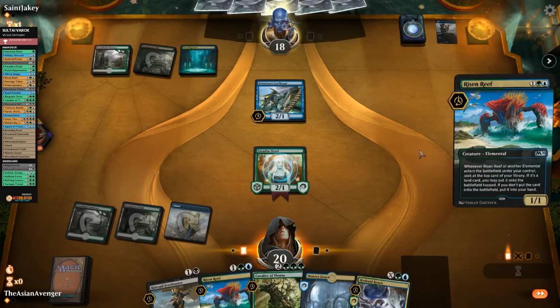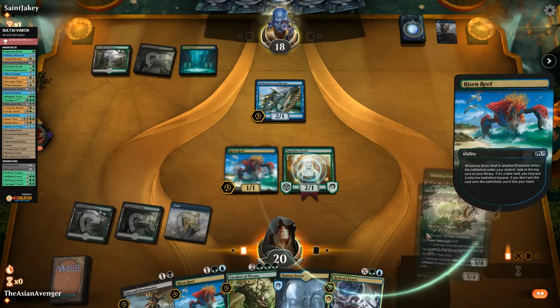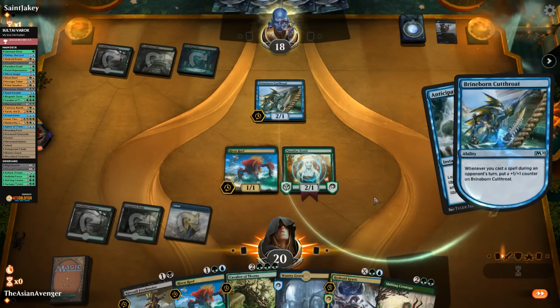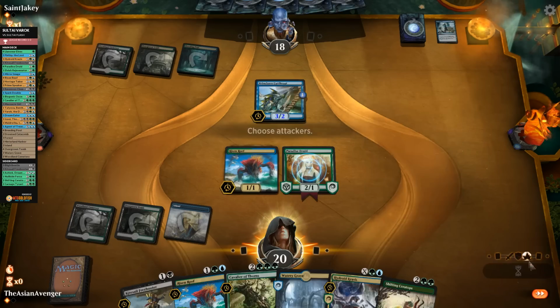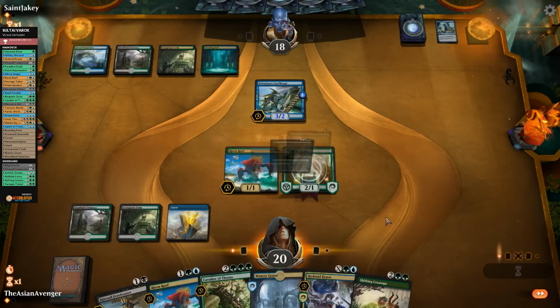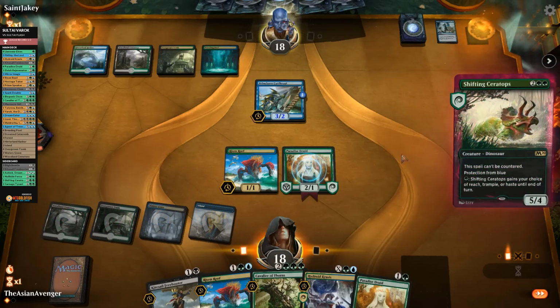Let's go ahead and play a Risen Reef. Nice. Okay. So we have something that can swing through this upcoming turn if we want to. Or we can go ahead and just play Kite Sail Freebooter, play Risen Reef again. You know, rip whatever counterspell they might have. No attacks. This allows us to play next turn a 5-mana spell. Alright, well, let's just play Shifting Ceratops.